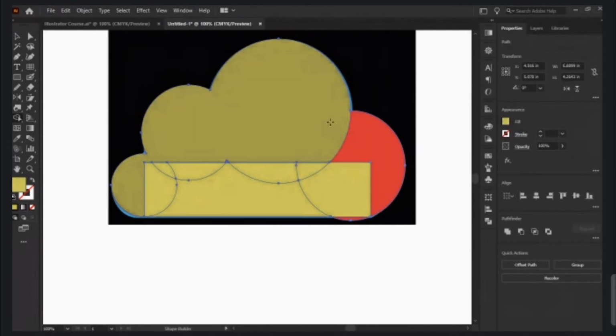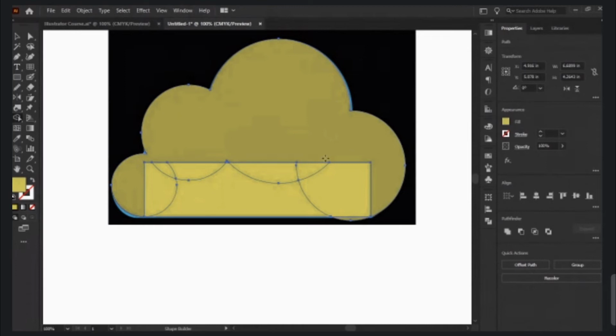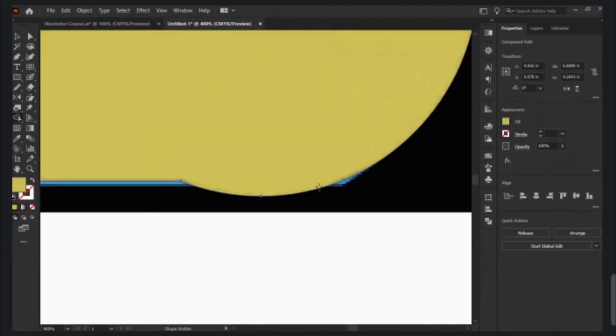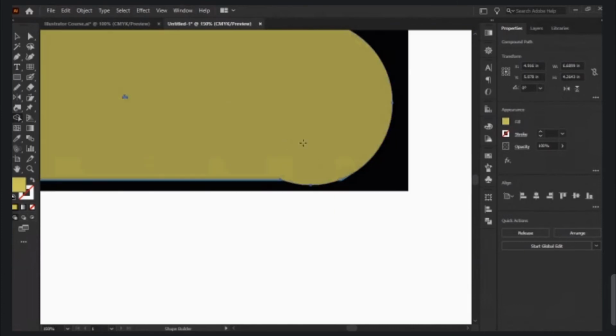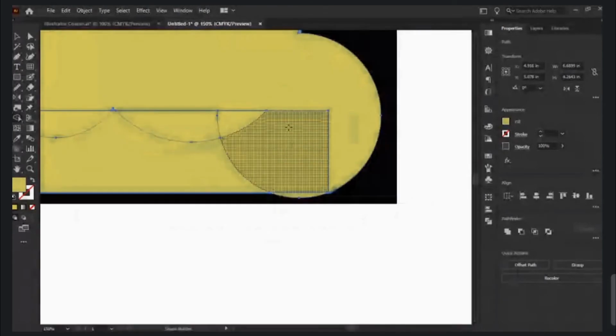So I do not want to remove this, I want to add it. So I'll just drag an invisible line to combine that. So to make it all round, I'll just select all my shapes, and that creates the cloud. Now I have an issue here. You can see I have this bottom part that does not make sense. Something is wrong here. So I need to go back and retrace my step.